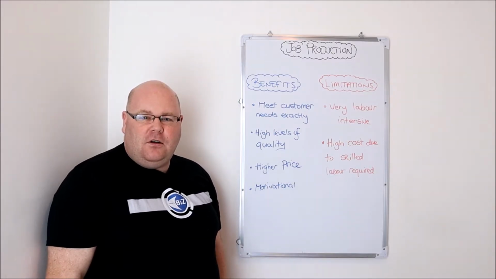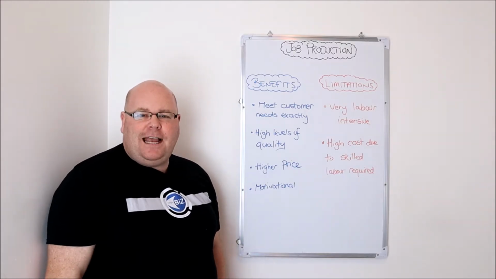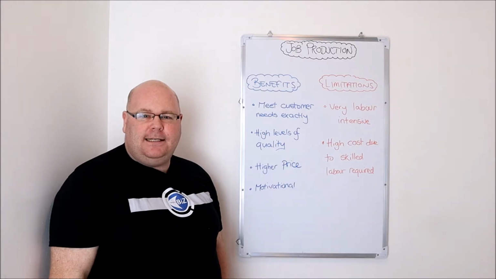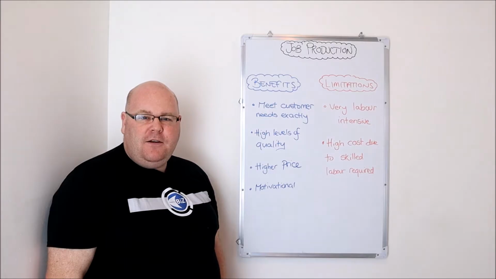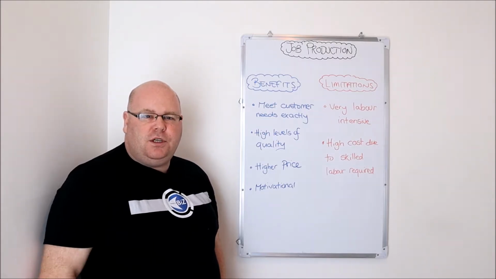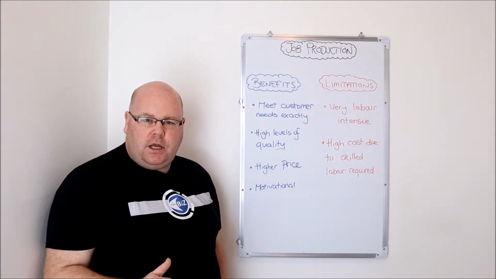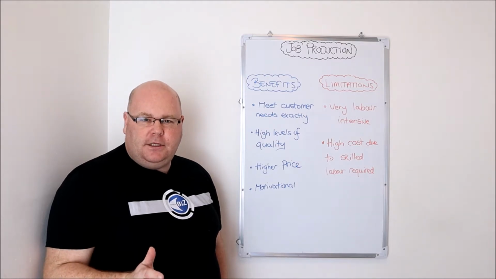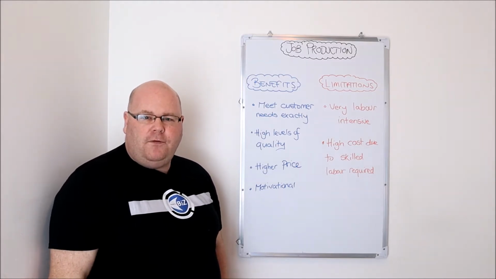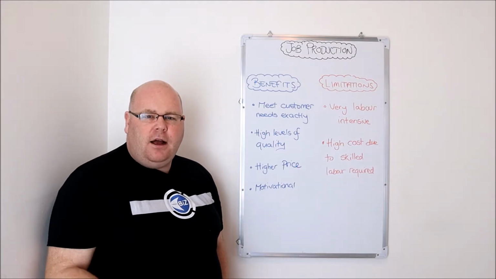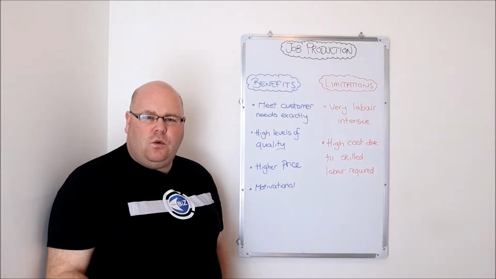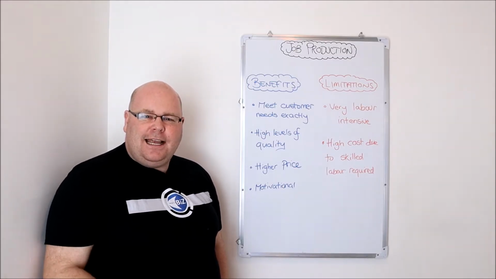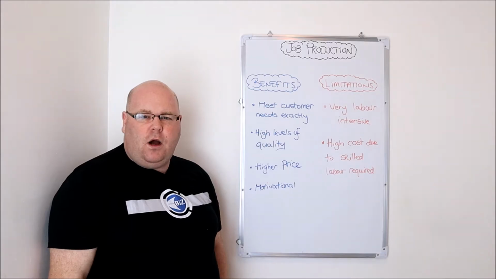This tutorial is going to have a look at the operations management topic of job production, which is one of several different production methods that businesses may use. Now, job production is quite simply a manufacturing process where the business produces one-off, bespoke, unique items to the exact requirements of their customers, so that every item produced is almost unique because it's been tailored towards a different customer's exact specifications or requirements.